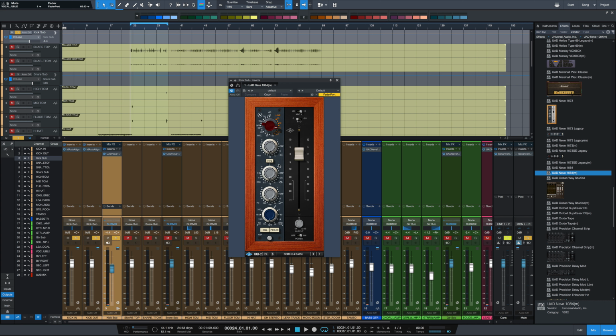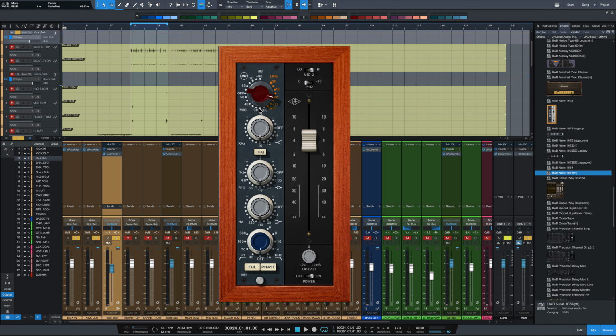Just a quick overview of the controls, which are pretty simple. First of all, we've got the preamp section itself, the red knob preamp, that adjusts the gain for both the mic pre and the line input, depending on what side you're on here, line being on this side, the mic pre section on the other side. It's got sort of an unusual negative numbering system that's based upon the sensitivity of equipment rather than gain. You could also send a line level signal through the mic input, which can be used for distortion effects and get really nasty sounding distortion, which is nice.